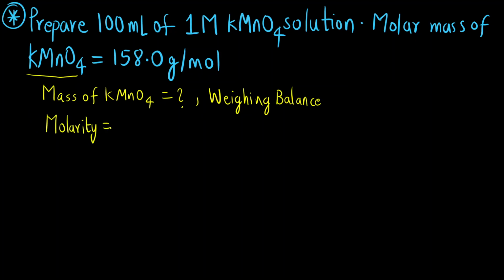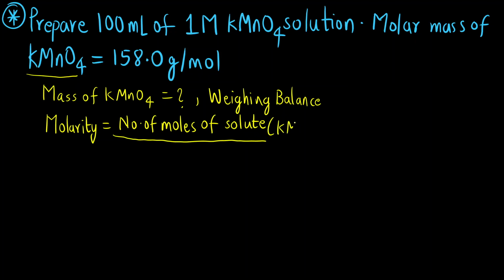What is molarity? Molarity is the number of moles of solute. What is solute? Solute is a substance that is present in less amount, or the component of a solution which is present in less amount. Here, our solute is KMnO4, divided by the volume of the solution in liter.